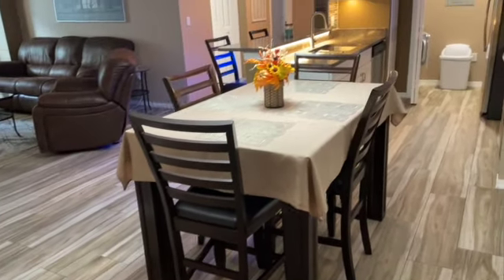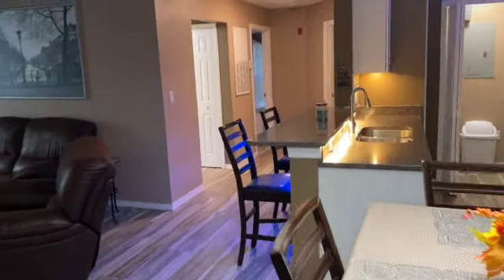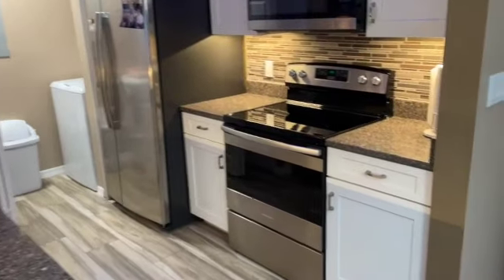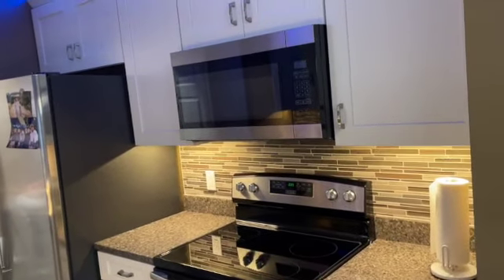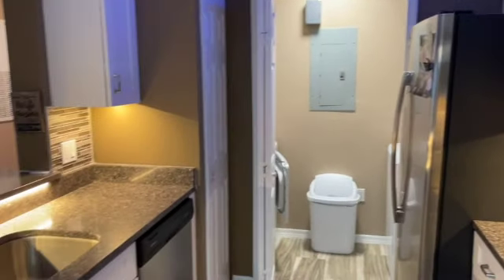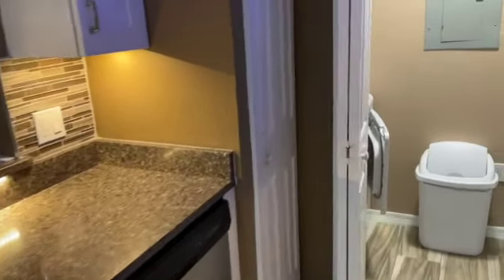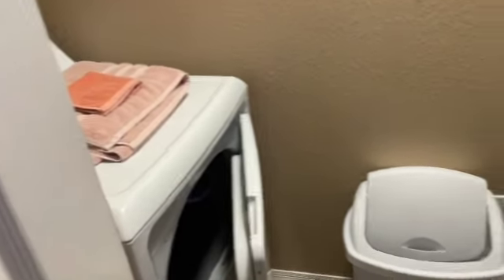This is the large dining area. The current owner is an electrician, so notice the accent lighting — isn't that cool — and the under-cabinet lighting. The solid countertops and stainless steel appliances are all upgrades compared to what was here when the current owner purchased it many years ago. They've invested heavily in it. There's also a tile backsplash, and we do have a laundry area with a full-size washer and dryer.